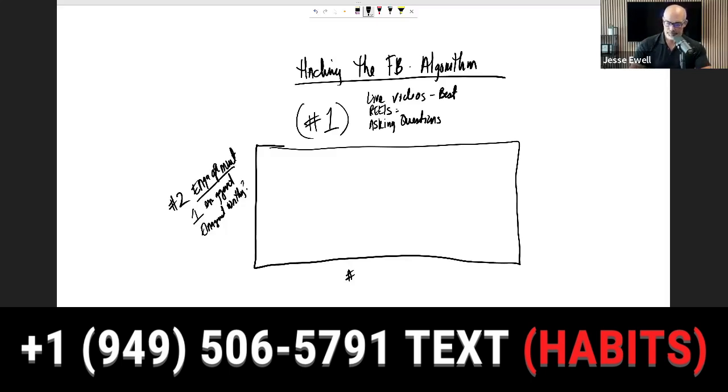What does that mean? So give your audience what they want. Okay, so let's use the analogy of a taxi cab. The number one thing every taxi cab driver does once you get in the car is you say, hey, where do you want to go? Well, asking your audience and knowing where your ideal clients want to go is key when it comes to content and giving them what they want.